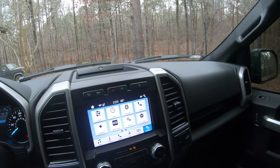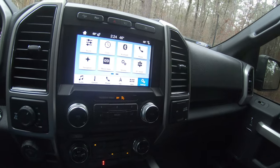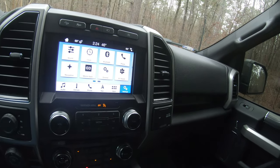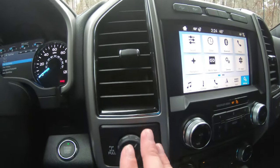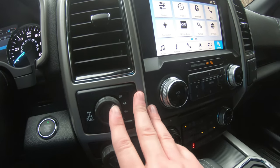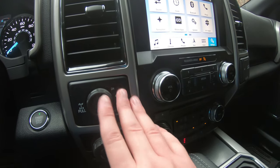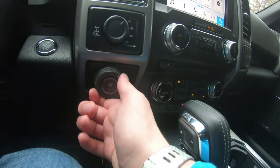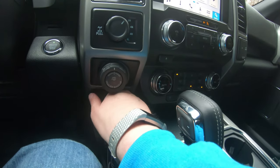Let's do some minor settings, which is okay. But that's just me. CD player. Not many people use CDs. I do. So that'll be good for me. We got your different off-road settings, which we are going to put in 2x4 for now when we drive it. But when we're in off-road, we're going to put it in 4x4. Trailer backup. So if you're in a trailer, you can easily use this as well.